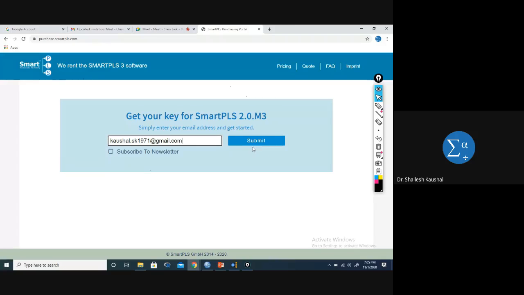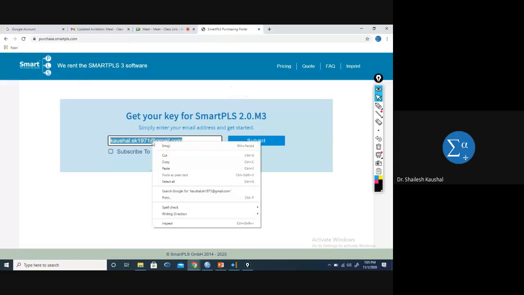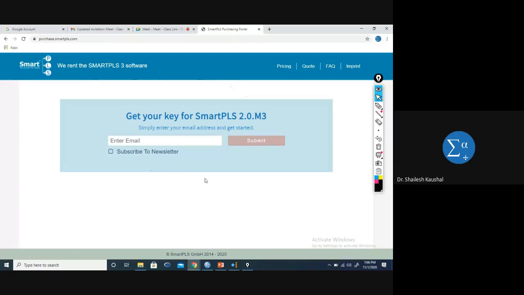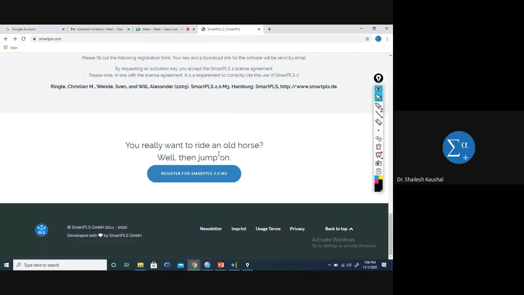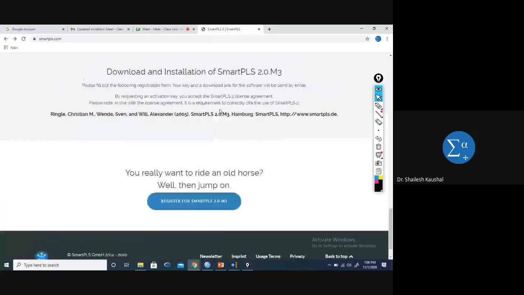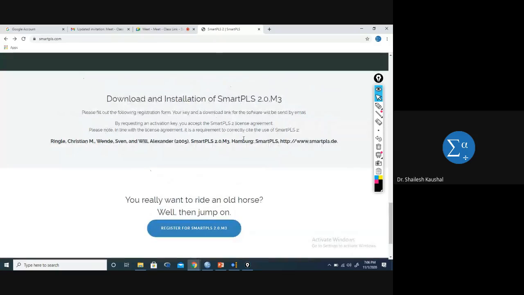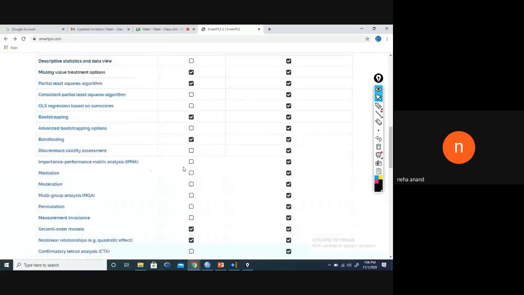When I submit it, they will send the key. They will send the SmartPLS 2 key, so we will get the key.